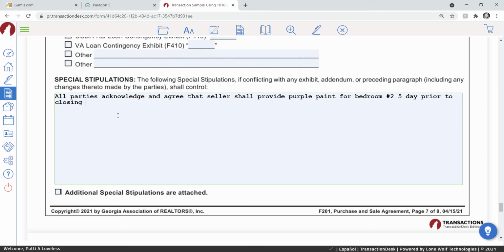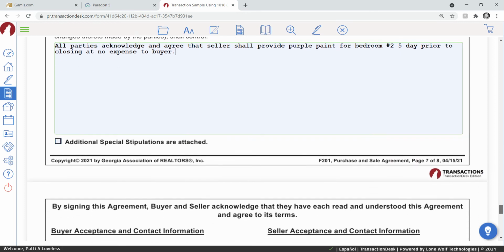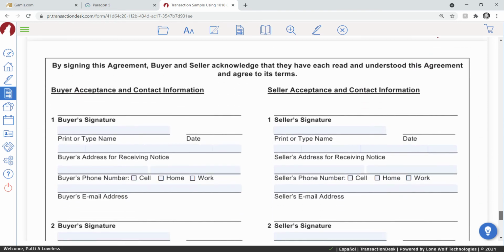And we'll say at no expense to buyer. And we're not really going to put a consequence there. I'm just giving you an example. Please make sure you check with your attorney or your broker on any special stipulations that you write.